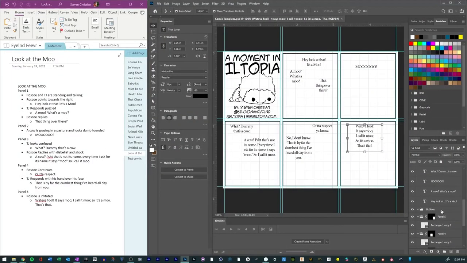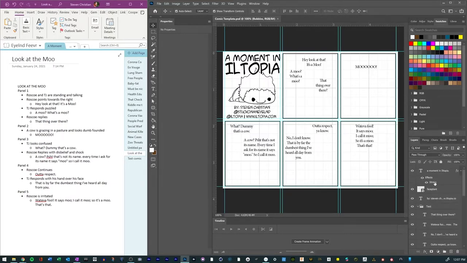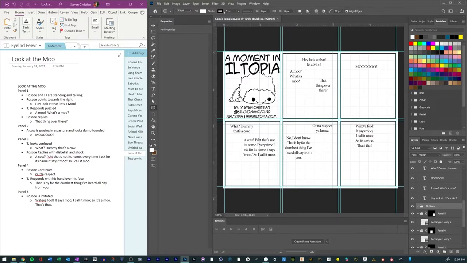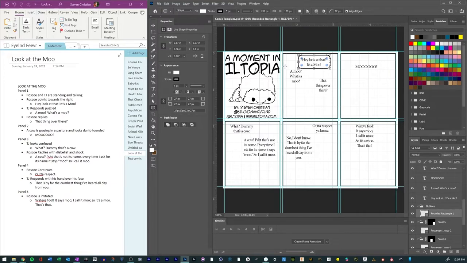So now we can start adding our bubbles to the whole thing. Let's go ahead and add these bubbles first. Usually I want a sketch, but we could add the sketch after we add the bubbles so that we know what we're dealing with. So we'll add the bubbles. We're going to get a rounded rectangle. I tend to have the stroke be around 5, and the background is obviously white, and we'll just start placing our bubbles there. Now try to do that based on the conversation pathway.